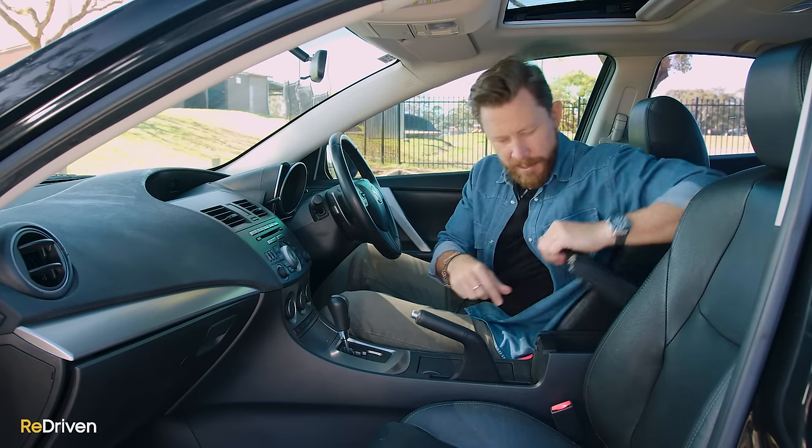Okay, what goes wrong? Well, firstly, the boot release mechanism. It's not a common problem, but there are reports of it failing — either it won't close or won't open properly. But even if it does go bad, it's a pretty easy fix. Next up, make sure that anything controlled by electricity actually works — power mirrors, power windows — because there have been a couple of reports that some of the power windows can fail to go up and down. We've read online that the easiest way of fixing this is just by keeping your finger on the down button of the power window control. That kind of resets the computer and does fix it. Some owners are reporting that their headlights can fog up from the inside.